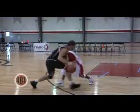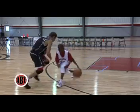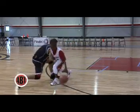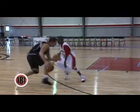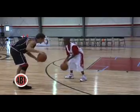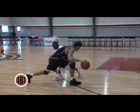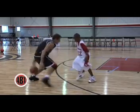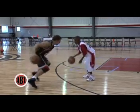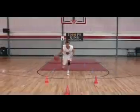Ready? Step. Back. Step. Back. Left. Step. Back. Step. Back. Crossover, left to right. Step. Back. Between the legs. Right to left. Step. Back. Left to right. Between the legs. Step. Back. Between the legs. Step. Back. Behind the back. Step. Back. Step. Back. Nice job. Good.